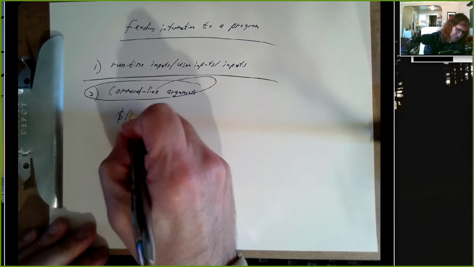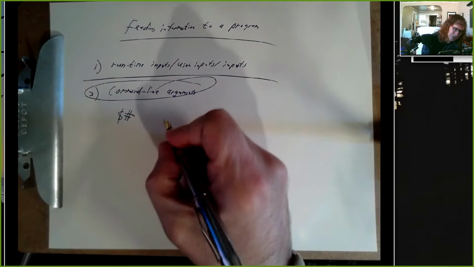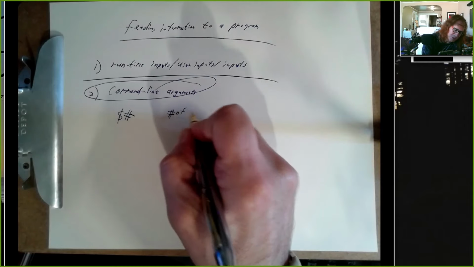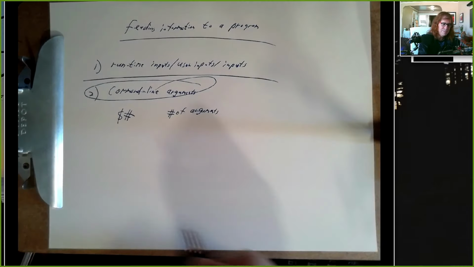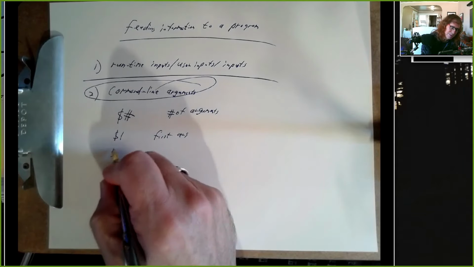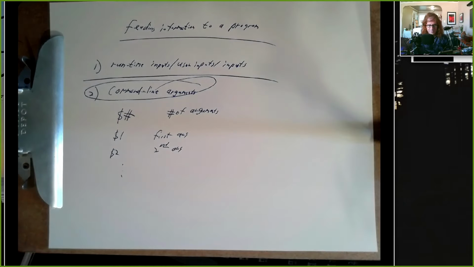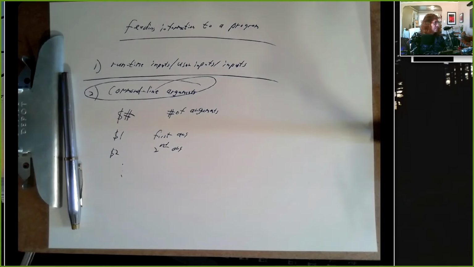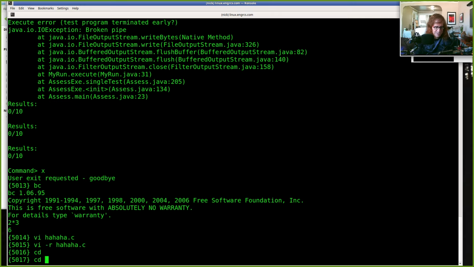So there's a variable called $#, and $# is always the number of arguments. $1 is the first argument, $2 is the second argument, and so on. All right, so let's play around.